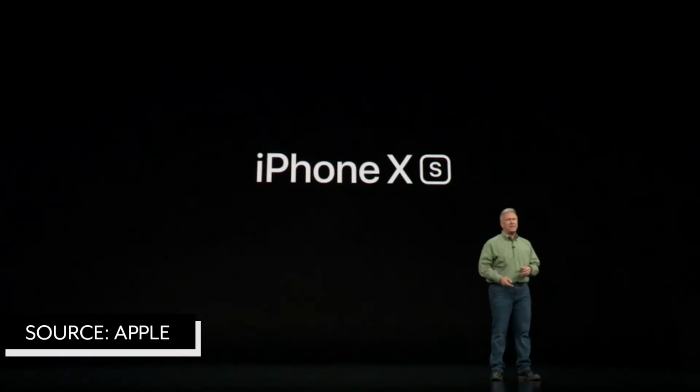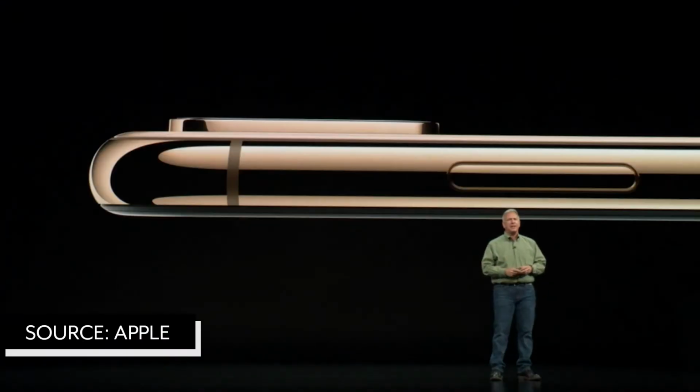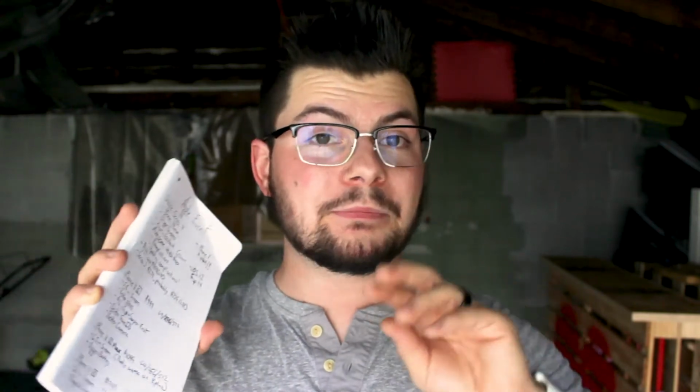So next is the iPhone XS. Pretty similar to the iPhone X, you have a 5.8-inch screen. Supposedly the best glass on any phone ever is what they said. I'm sure that's true. So updated glass, as in like the front and the back glass, comparatively to the X. So that's awesome. They spent a lot of time on the A12 chip inside the phone, which is supposed to make the phone the fastest any phone has ever been. It's 50% faster than the A11 chip that was in the iPhone X, so it's pretty fast.